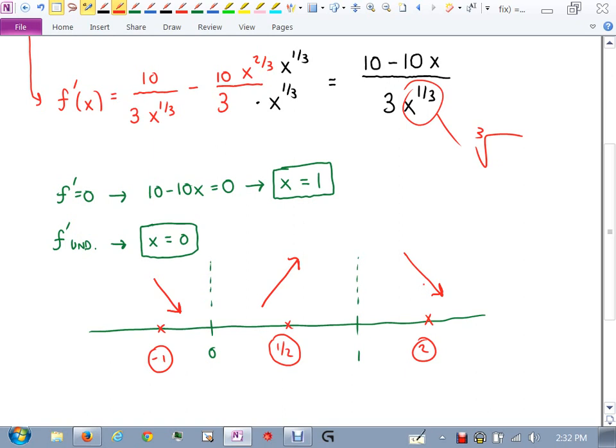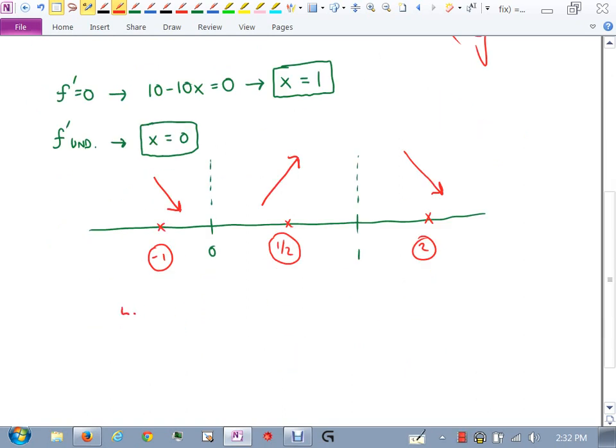Wow, we got a lot going on here. We have a local max, maybe. Do we have a local max? At where? At x = 1, f of 1. And remember, that's because we go from increasing to decreasing at a point where our derivative is 0. Yeah, it's where our derivative is 0, and that number actually can be plugged into our function. So we do have a local max there. How about a local min? At 0, f of 0, and that's because we go from decreasing to increasing, and 0 is in our domain of our function. Now, even though our derivative doesn't exist there, our function does, and that's what we need.